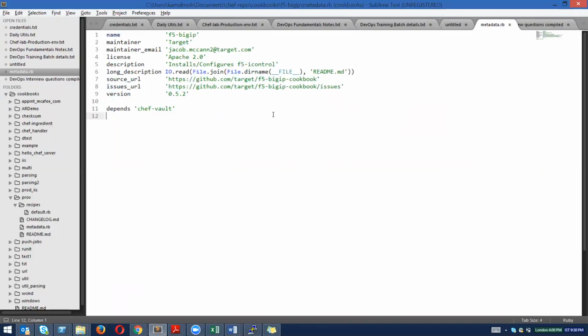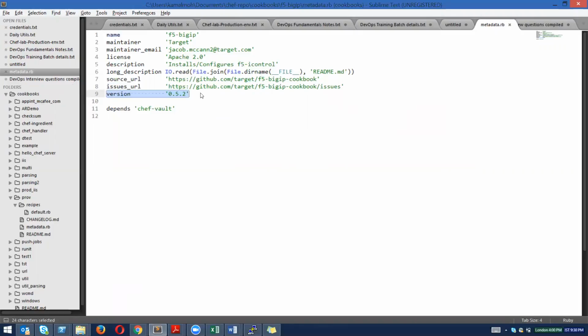The two most important things inside a metadata.rb file are the last two lines. With the help of the metadata.rb file, you actually version your recipe.